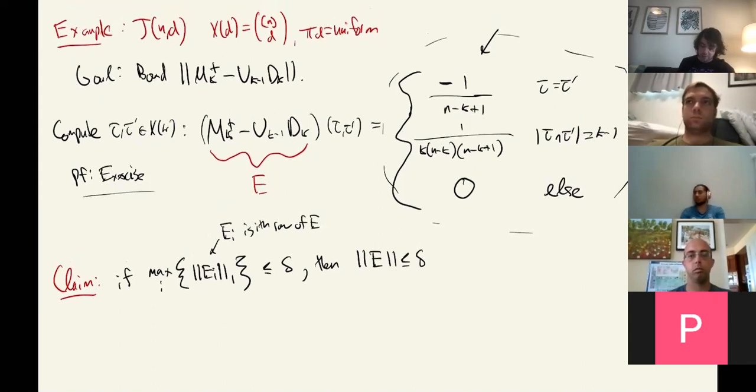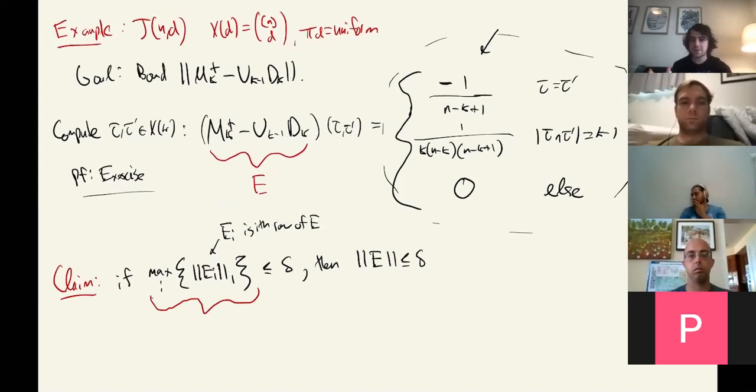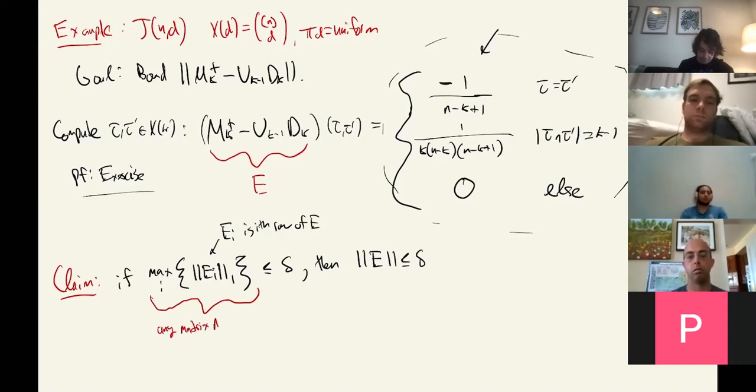Oh, actually, I want to make one more note about this claim. We're in particular going to use this maximum over the L1 norm of rows. But actually, I believe this is true if you trade out this statement with any matrix norm. It turns out that the spectral norm is, in a sense, like the weakest norm. Basically, if you plug in any norm on the left and it's bounded by delta, it implies an upper bound on the spectral norm.